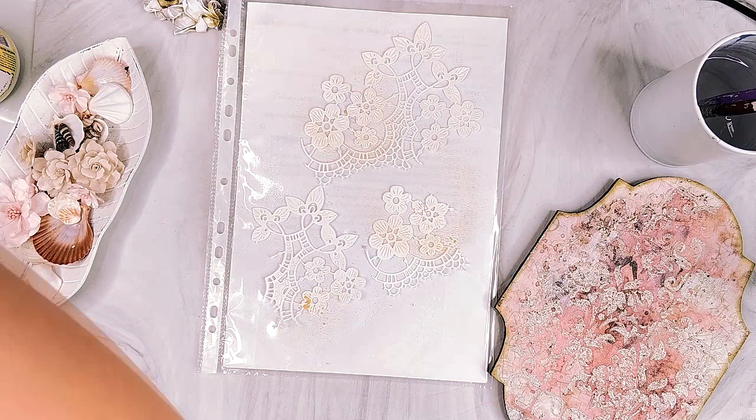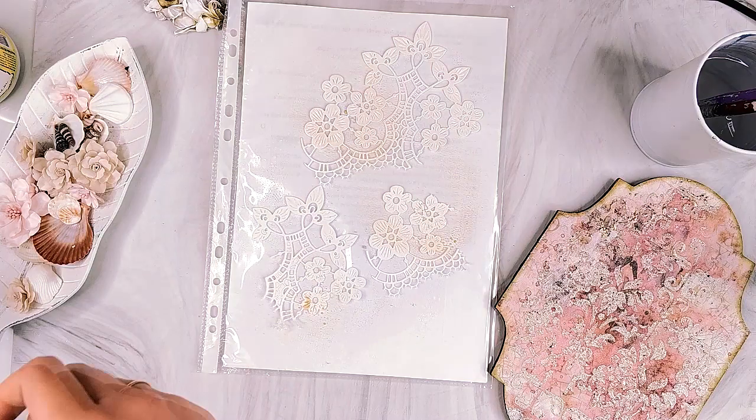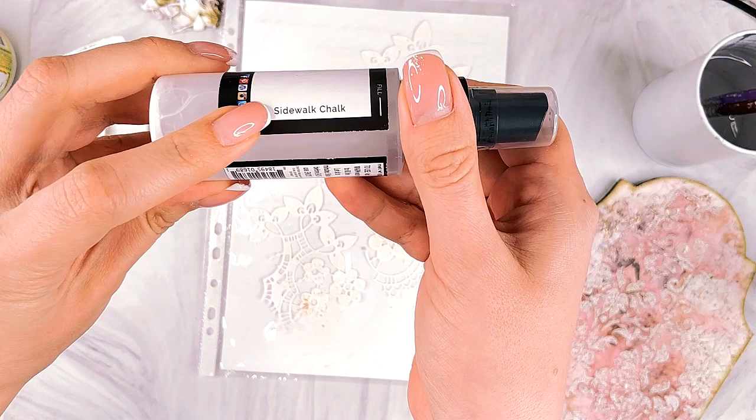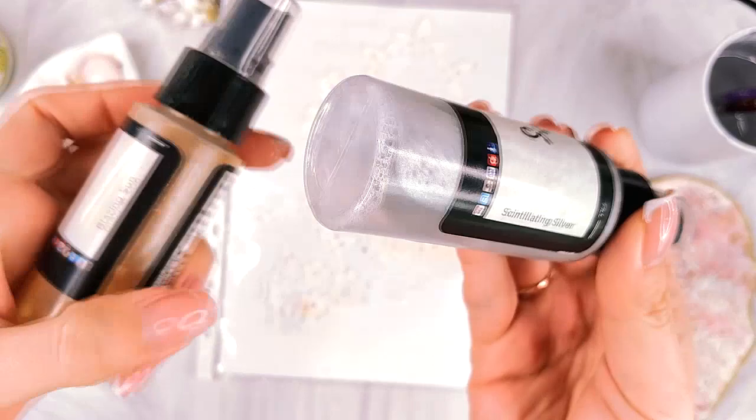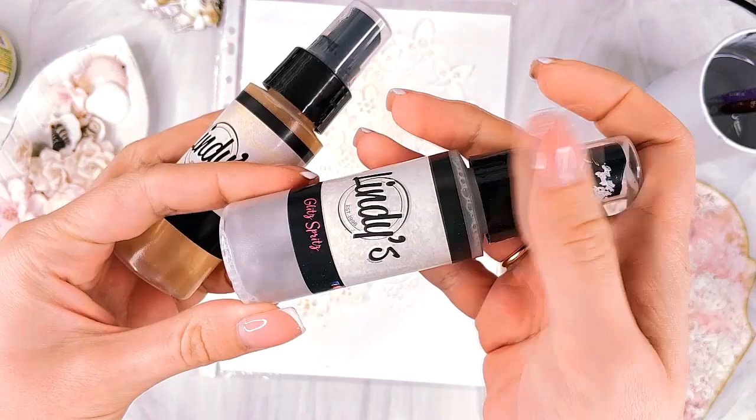Now next, some white, Flat Fabio, Serious Sidewalk Chalk. And some sprays from Glitzy series with gold spray and silver shimmer, these colors.